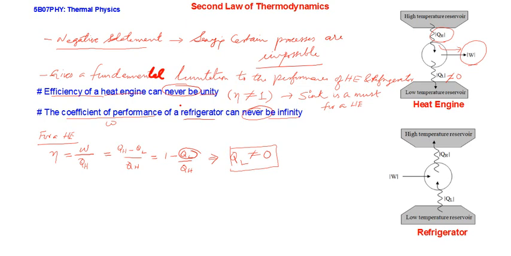Okay, so the coefficient of performance of a refrigerator can never be infinity. Let's see what's the meaning, or let's try to interpret it. So for a refrigerator, we are trying to understand in terms of what we already know. What is coefficient of performance? Omega. Hope you remember it was represented as COP or omega. And what is omega? I told you it is just like an efficiency as far as a refrigerator or a heat pump is concerned. So what is the desired output?